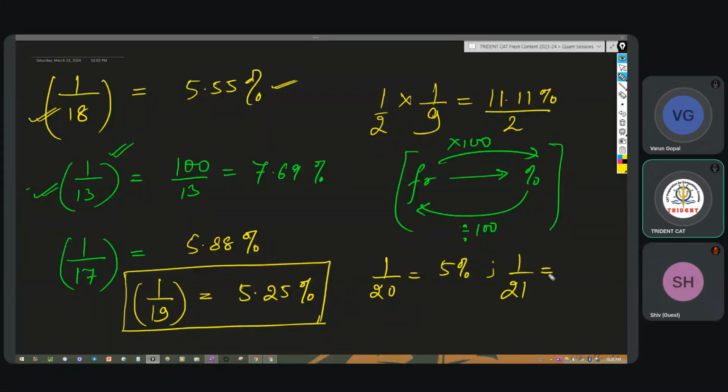This is very, very, very easy. 1 of 21 is not 1. There has to be a calculator. Without using a calculator there has to be a hack, right? The hack is 1 by 7. I will tell you. Right now, I am just asking for the number. Don't worry. 1 by 21, right? 1 by 21 is 4.76.